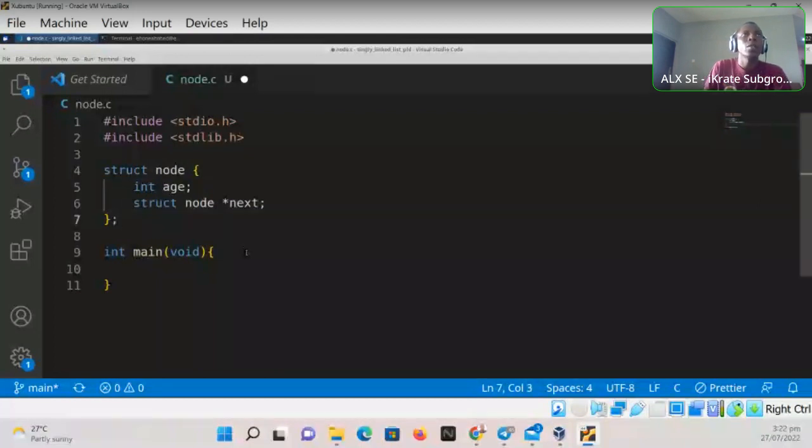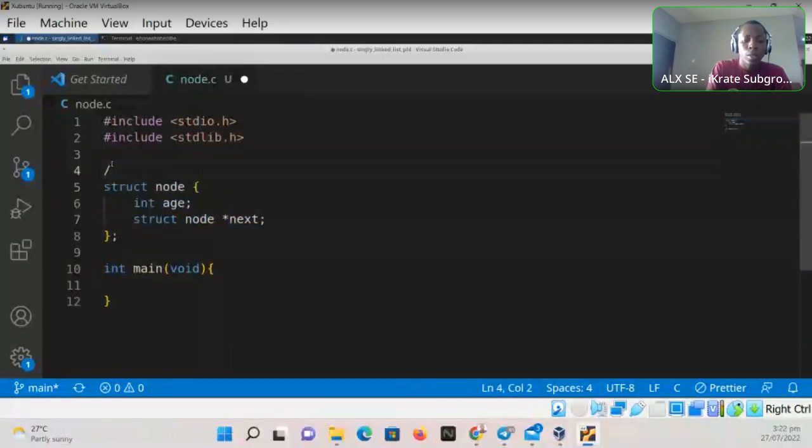All right. Now we've created a template. Remember, that's what I said. This is the template for our nodes. Then when we come in here, if we want to use it, we have to declare. So that was the first thing. Let me go back to my screen and show you.